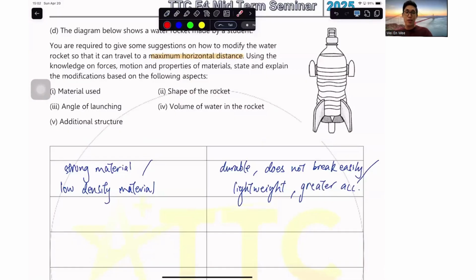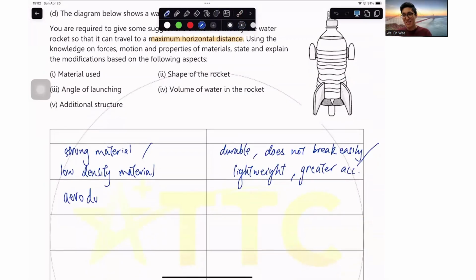Starts with the word arrow. The bullet train shape is also this word. Arrow something. Like that. Aerodynamic. Okay? I want you to put this word inside your head. Just add this word into your dictionary because you're going to use this word so many times in physics.